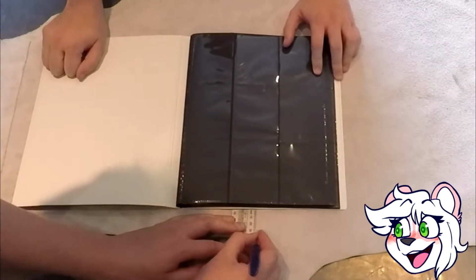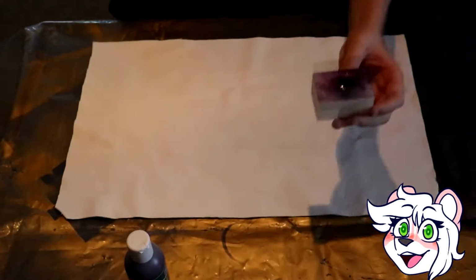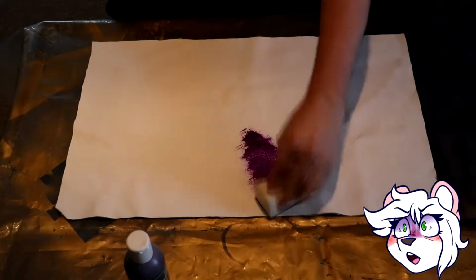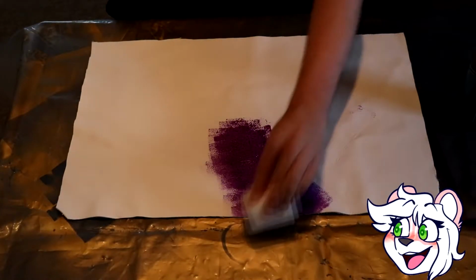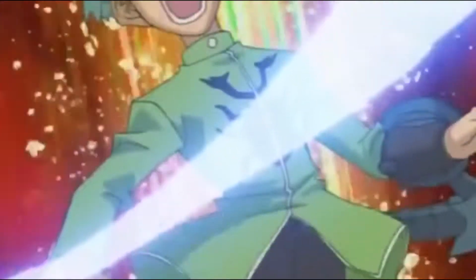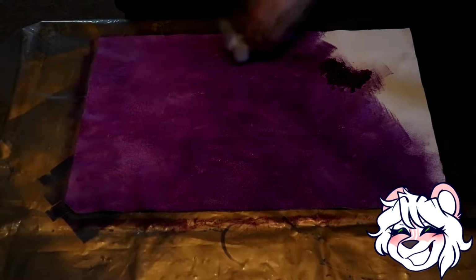Using a small sponge, we gently dabbed the dye from corner to corner, not wiping, as that will leave an unnatural pattern on the finished product. Once you've gotten one layer of the dye down, just take a little break. Maybe indulge in watching Weevil suffer just a little bit more. You can never feel bad for that guy.